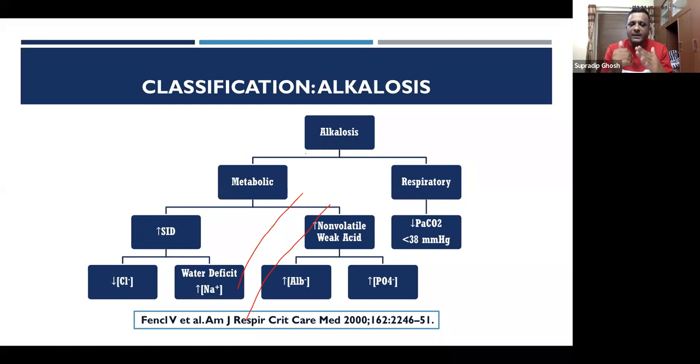In contrast, if the difference between sodium and chloride goes apart, either because the sodium has increased because of hypernatremia, or chloride has gone down because of loss of chloride, like after vomiting. With multiple episodes of vomiting, the chloride is lost, the difference between sodium and chloride goes apart, more than 40, maybe 50 or 60 milliequivalent per liter, and that produces alkalosis. I hope now it is clear. When sodium and chloride come closer together, this produces metabolic acidosis. When the difference goes more than 40, because of hypernatremia or hypochloremia, this produces metabolic alkalosis.